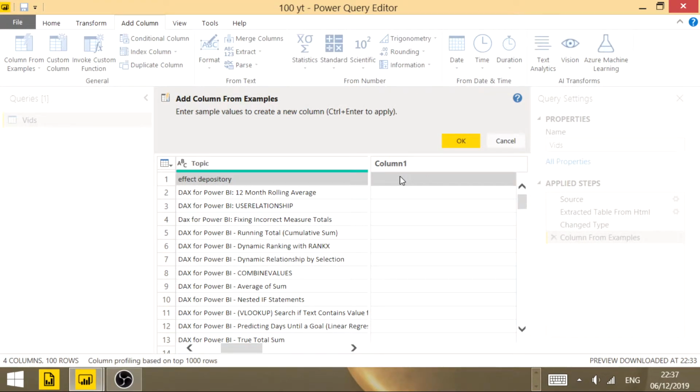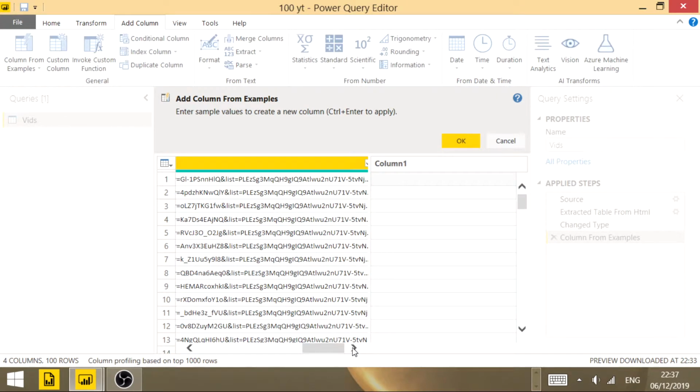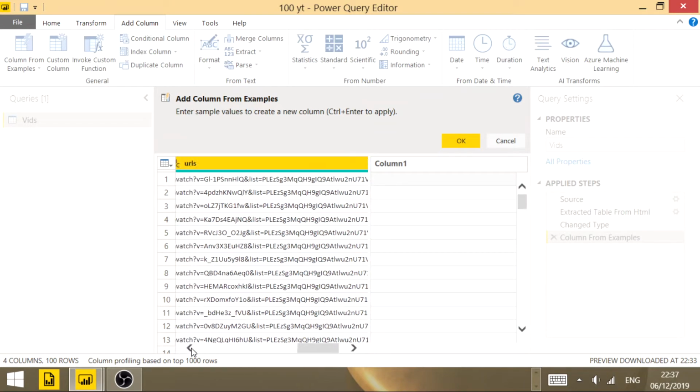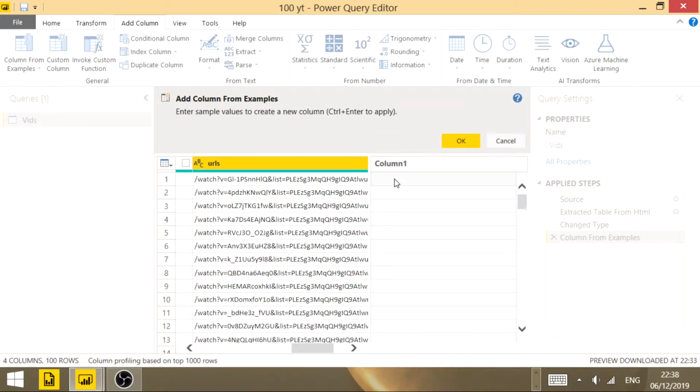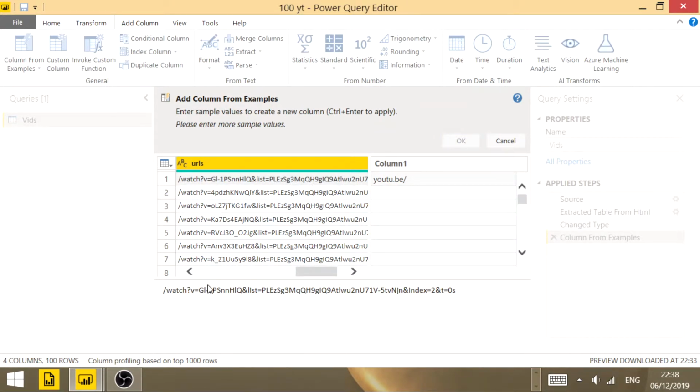So we have to give examples. For this first one, we click in here and we type some of the prefix: dot be forward slash, then forward slash, and then we need this code, part of the code here.